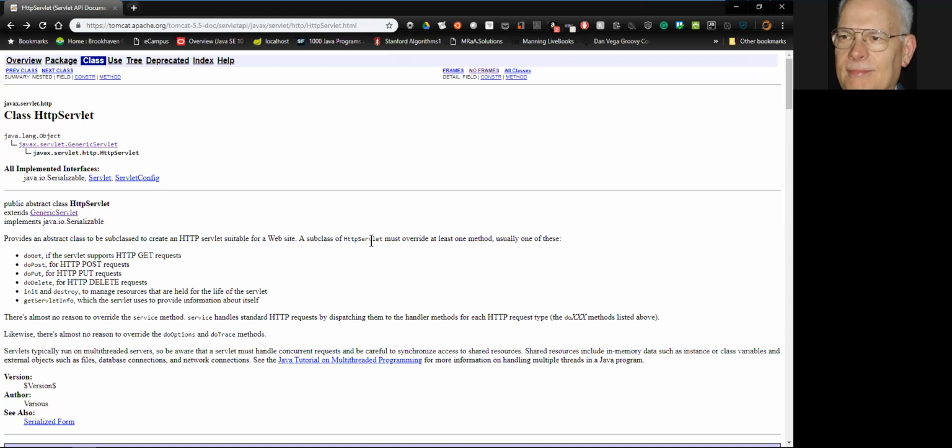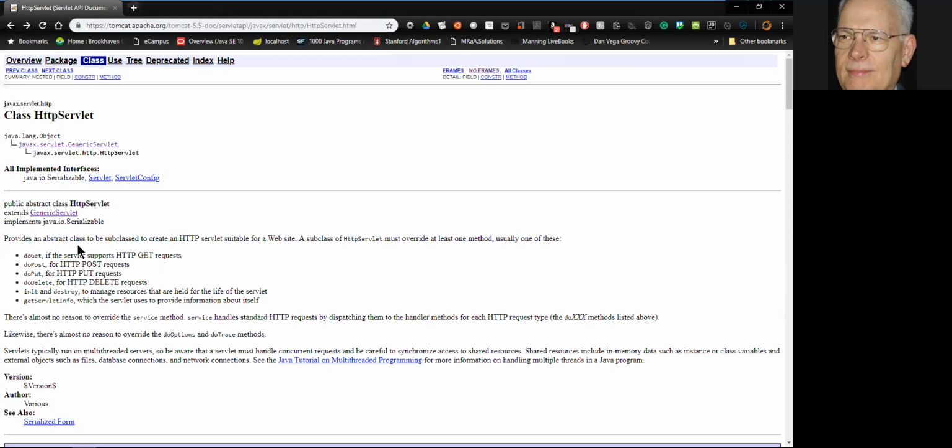A subclass of HttpServlet must override at least one method, usually one of these. You have to override doGet or doPost, but you could also put in a doPut, a doDelete, an init, a destroy, or a getServletInfo. But the two most common ones are GET and POST.